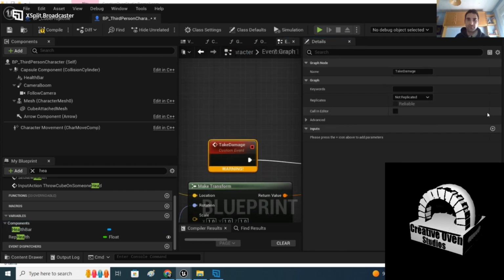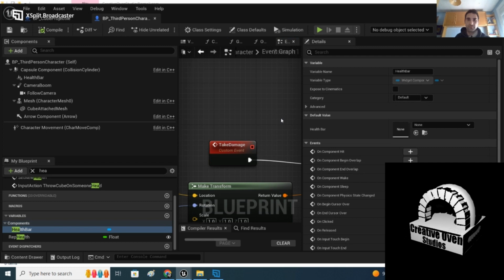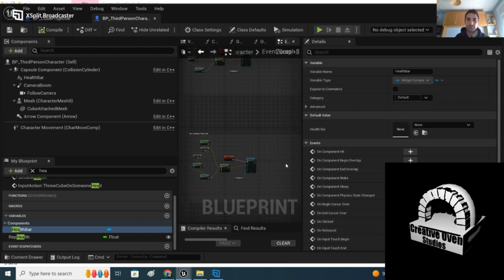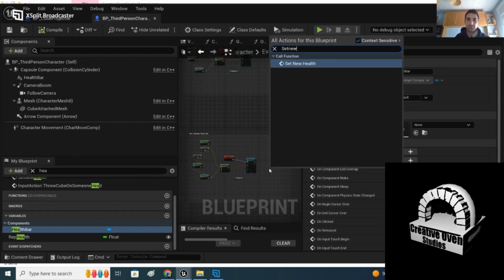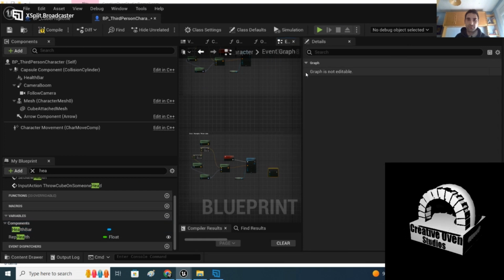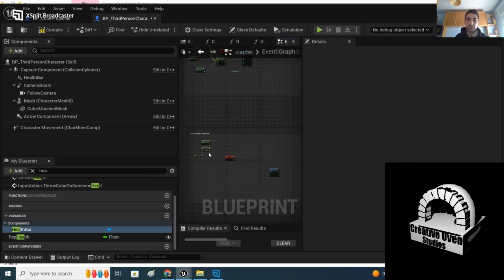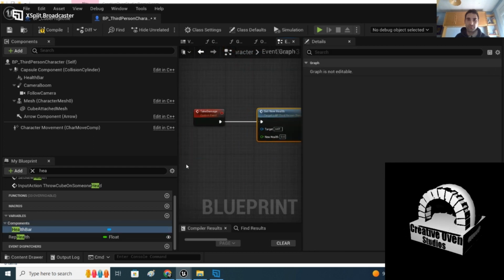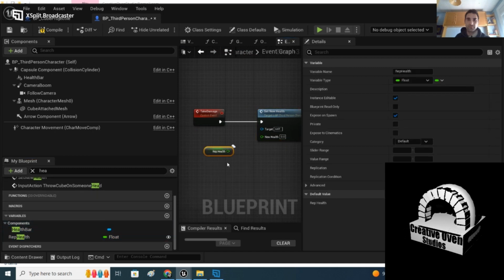When we run this function, let's call it set new health. Get health. Whenever we hit someone, the health is going to be lowered.